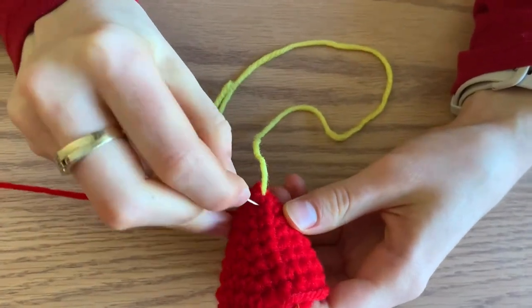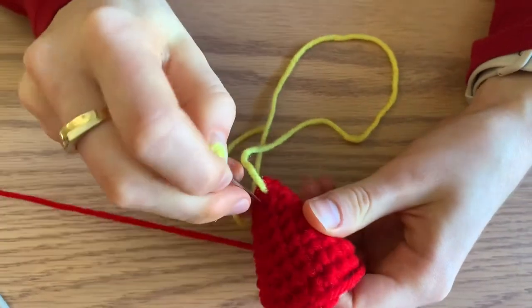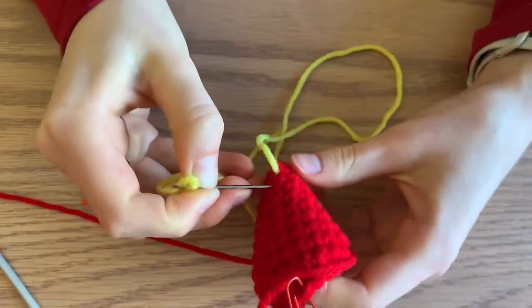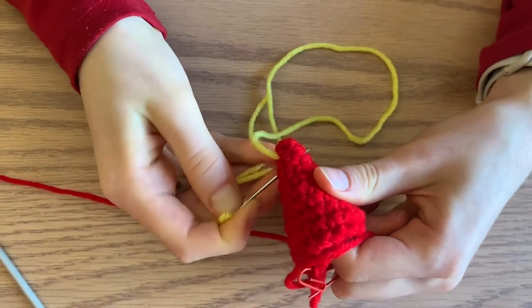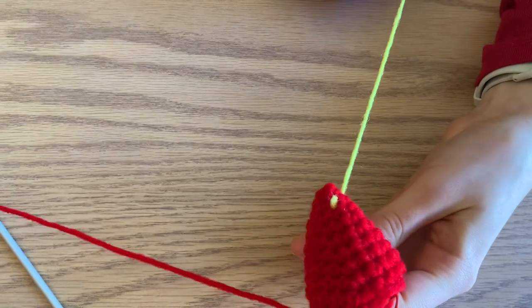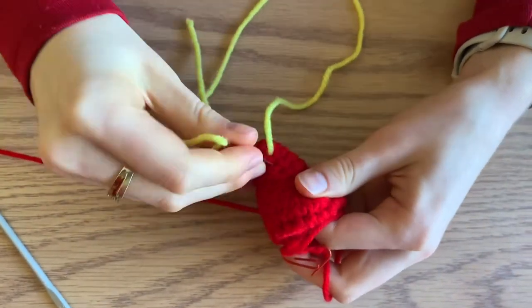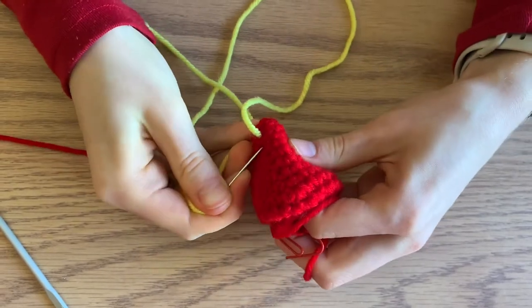So go one row up, and that'll make a good size seed. And then instead of poking it out through the top again, poke it where you want your next seed to be. So I'm going to say about there. Seed number one is done. Now again, I'm going to go up, one row up, and then poke out where I want my next seed to be.